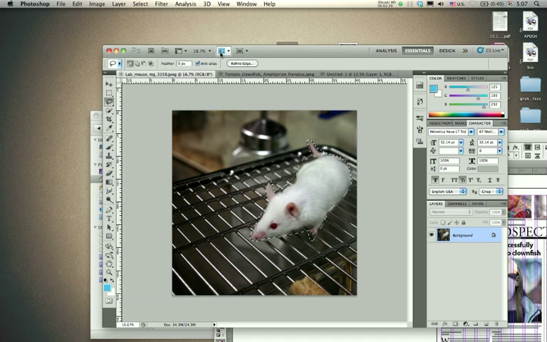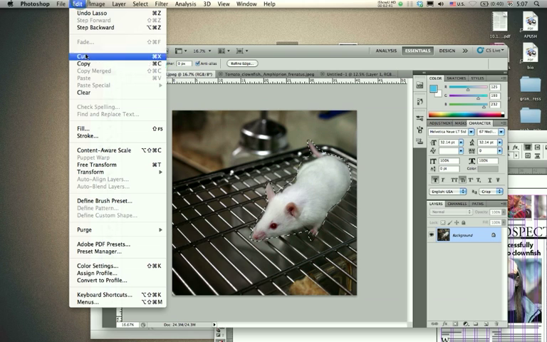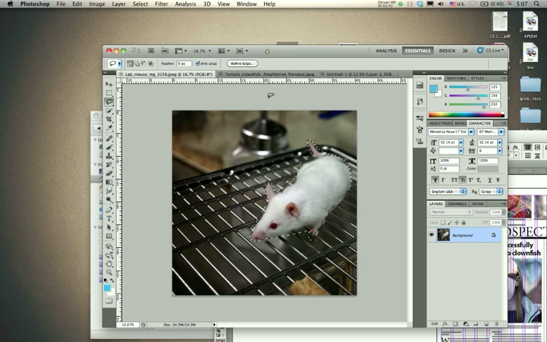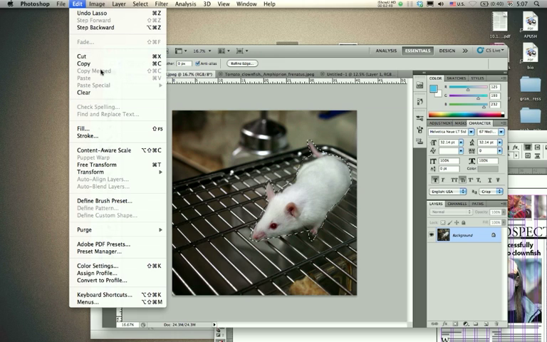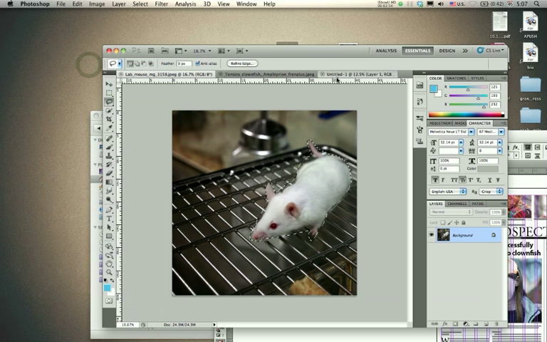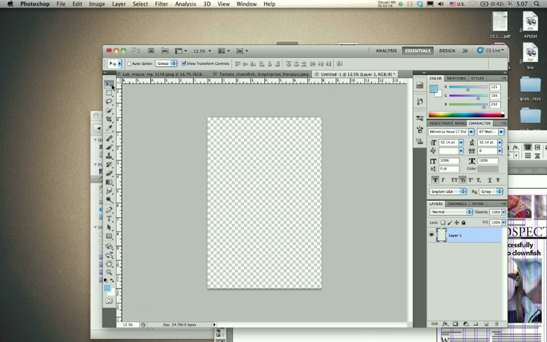And to move it, what I could do is go to Edit, Copy, or Cut. If I want to keep this picture the way it is, I don't want to modify it or anything, I could simply use Cut because the picture wouldn't matter. But in this case, I'll just press Copy, go to here, and paste. You notice this mouse has been pasted into the first layer.